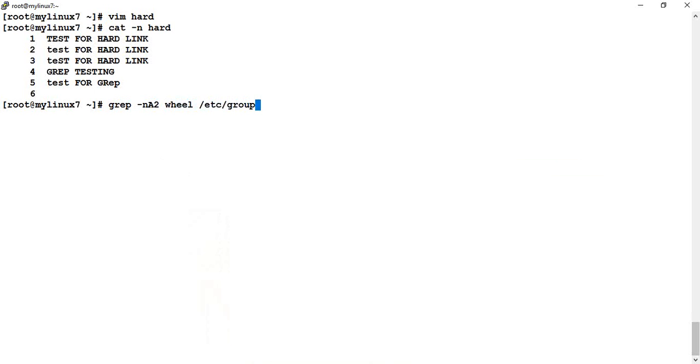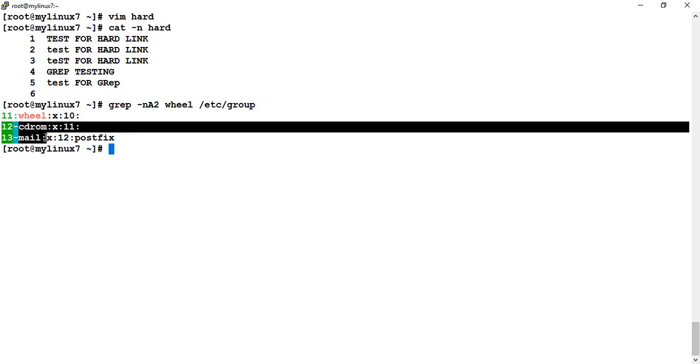This file can be any file of your choice. I am taking etc group as an example. You can take any existing file as your example. Enter. So you see it says I've got line 11 that contains the word wheel, and after that there are two lines, 12 and 13. One is cdrom, other is mail.